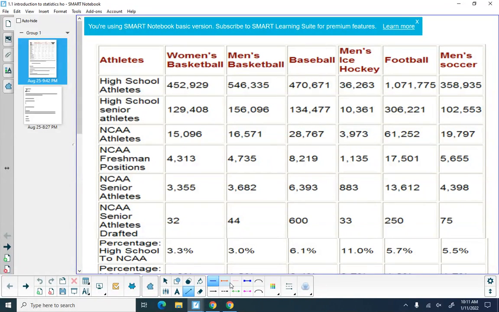If you flip to not the first page, the third page, at the top of the third page is our grading scale. Homework and projects, that's in-class assignments and projects. You'll have 2 projects throughout the year. They will be worth 10% of your grade. Quizzes will be 20% of your grade, chapter unit tests over 2 chapters will be 40% of your grade, and your final exam will be 30% of your grade. Once again, the percentage is what we use with respect to a grading scale here. Once again, keep them.